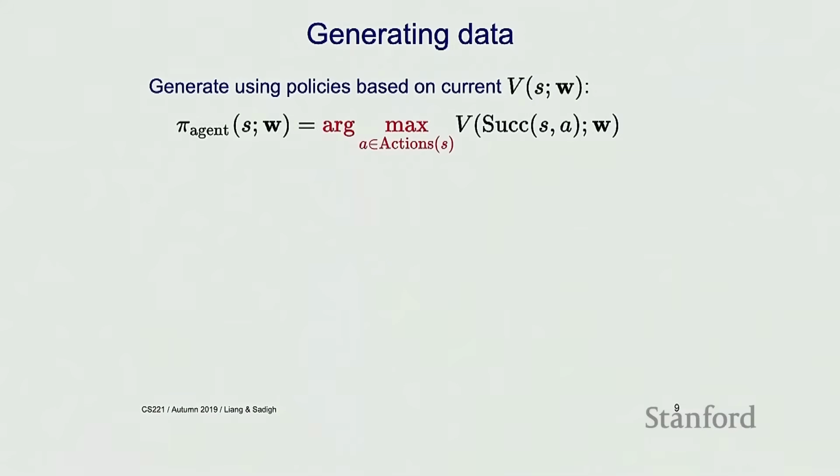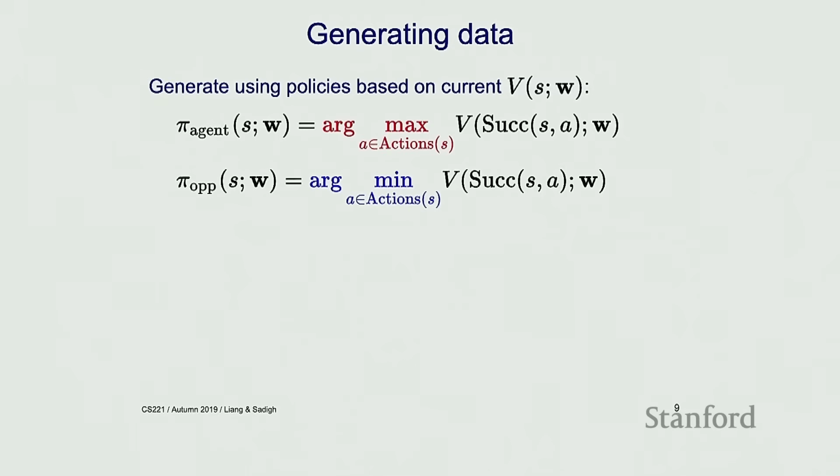All right, so that was my model, right? So far I've talked about this V of s and w. I've defined it as a linear predictor, w's times features. And now the question is, where do I get data? Because if I'm doing learning, I've got to get data from somewhere.